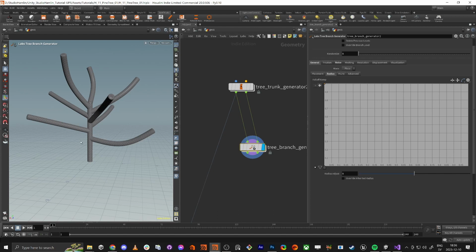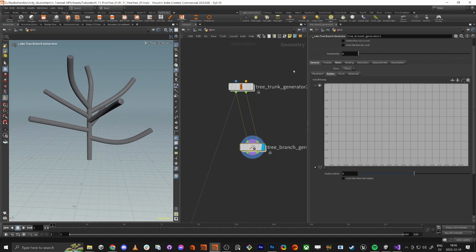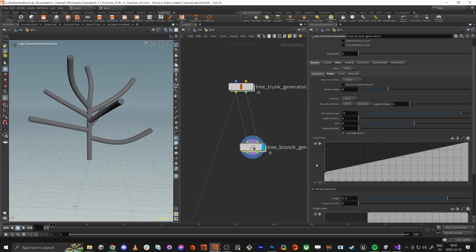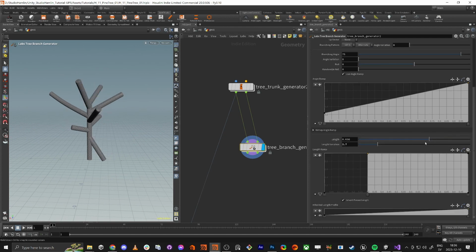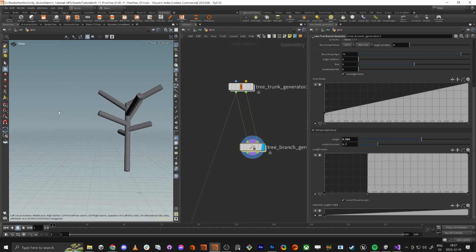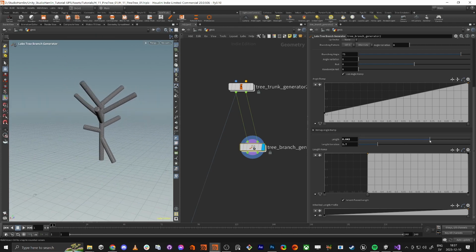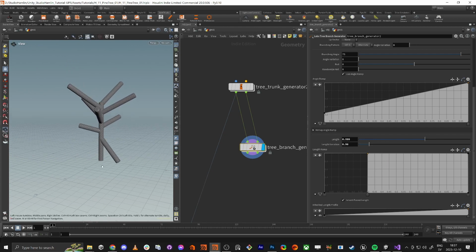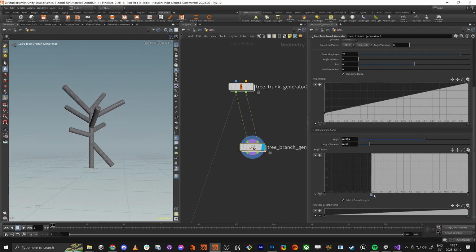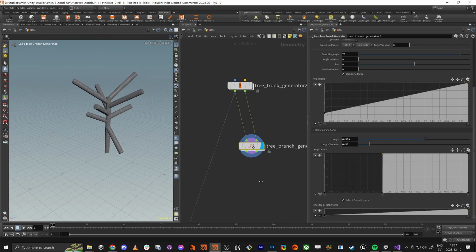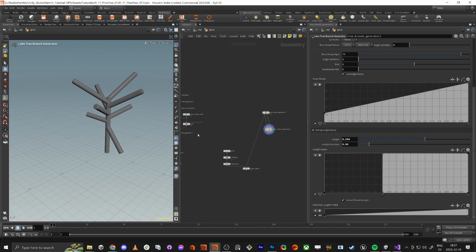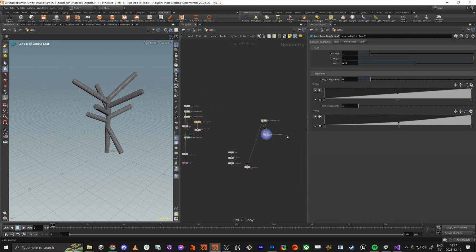And we also have the length value. We're going to do a little bit random with it and shorter. So this one is going to be something like this. I'm going to change this one. So I'm happy with this one actually. So now we're going to take this 3 simple leaf, just going to copy paste it here.